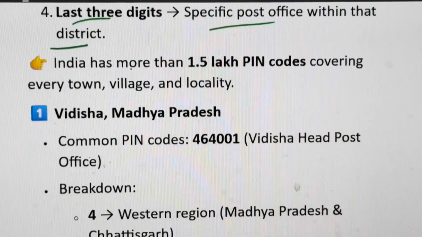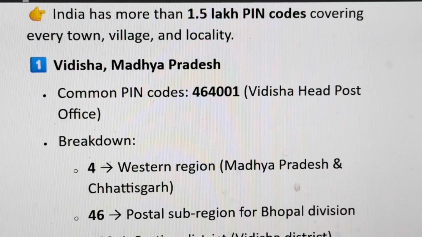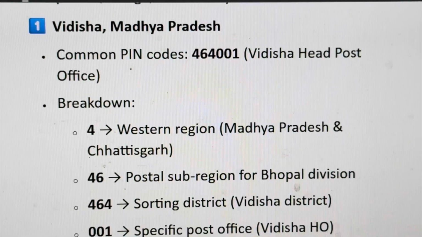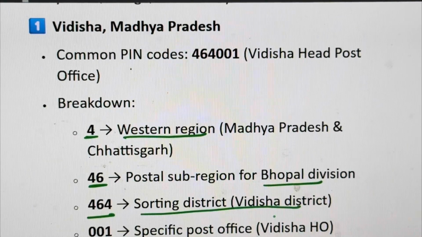So let us understand the example which is given here of Vidisha in the textbook. So Vidisha belongs to Madhya Pradesh. Now if you see, the pin code for Vidisha is 464001, right? Vidisha head post office. So if we break down the 4, it shows the western region, which includes MP and Chhattisgarh both. If it is written 46, then it shows that it is Bhopal division. And 464 means Vidisha district.